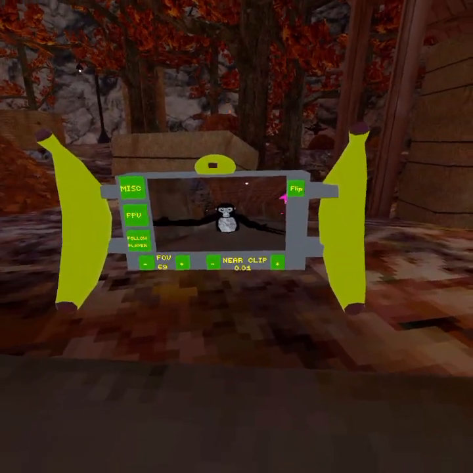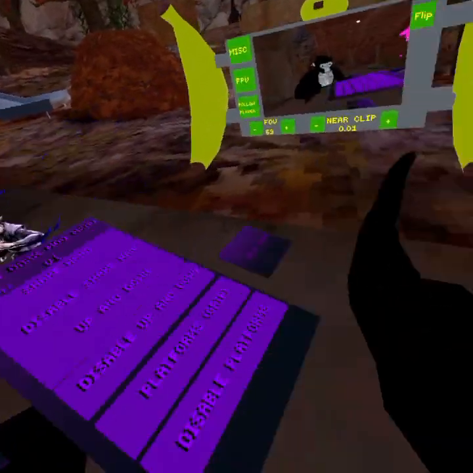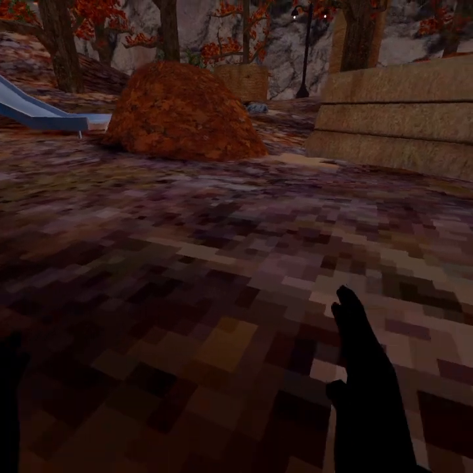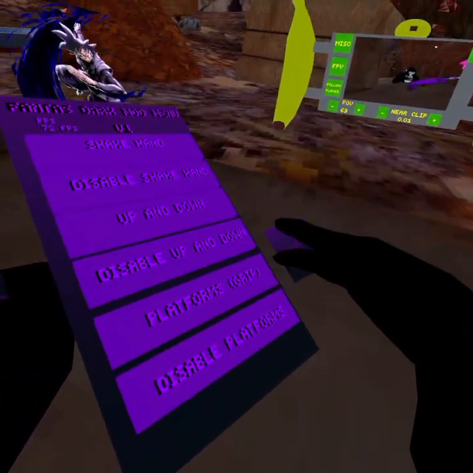Body spaz. You need servers, but unfortunately there's no servers. Shake hands. Need servers. Up and down. Up and down doesn't need servers. That's crazy.